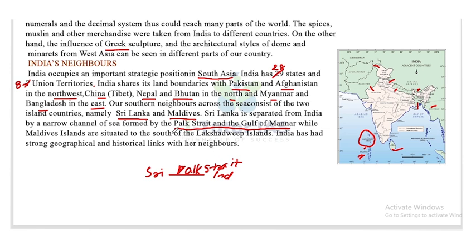So India shares its land boundaries with 7 countries, that is Pakistan, Afghanistan, China, Nepal, Bhutan, Bangladesh and Myanmar. And it gives us most of the boundary with Bangladesh. Okay, and next one is in southern area, it has 2 island countries. First one is Sri Lanka and then Maldives. Sri Lanka and India are separated by Pak Strait. Okay, then here we can locate the Lakshadweep Island. South of the Lakshadweep Island, the Maldives Islands are located. Okay, so that's about India and its neighbors.